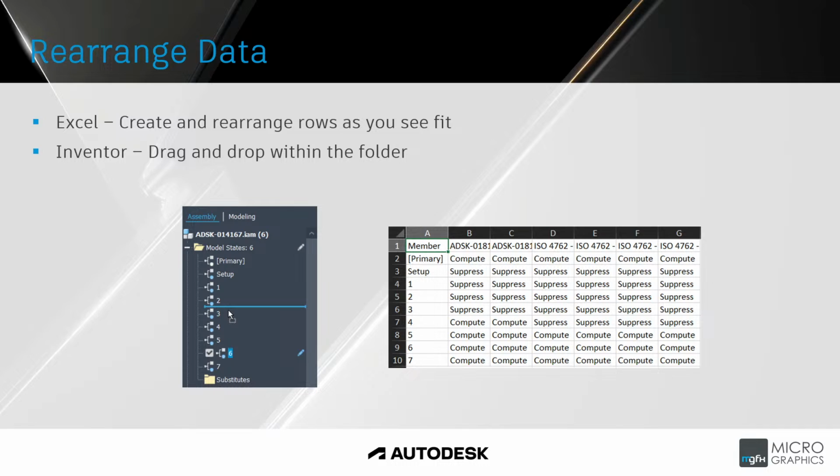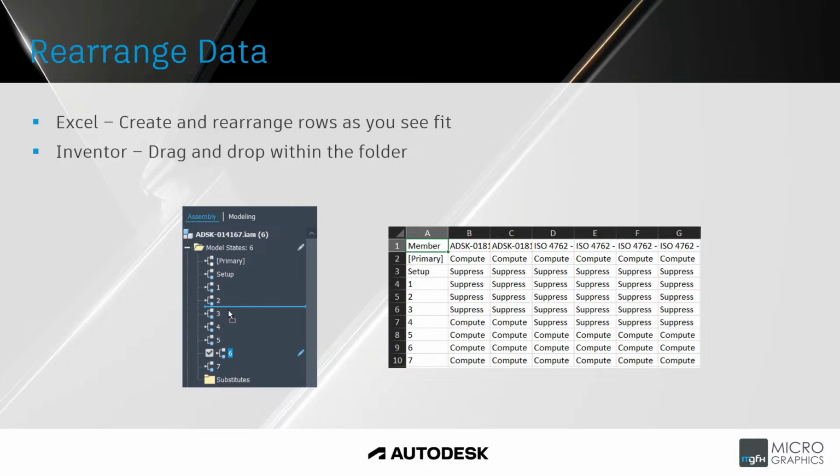Okay. Rearranging data. So, things do change in the whole modeling process. When you create that initial model state, as I said in the setup, you've modified things in a certain sequence, and you think, oh, I actually clicked width before length, I want my length before the width. You can go into your Excel spreadsheet and move your columns around.